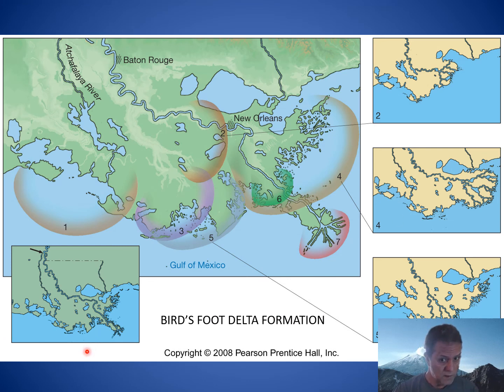Through time, the delta has changed, and it hasn't always been here in this location. If you look at these individual numbers, starting with number 1, this is the oldest representation of the location of the Mississippi River Delta on this picture. It was over here. Then it switched over to here. Then it swung down to here, number 3. Then it swung over to here, number 4, number 5, number 6, number 7.